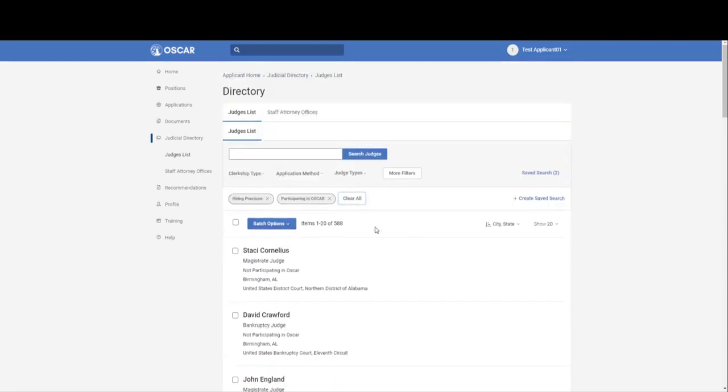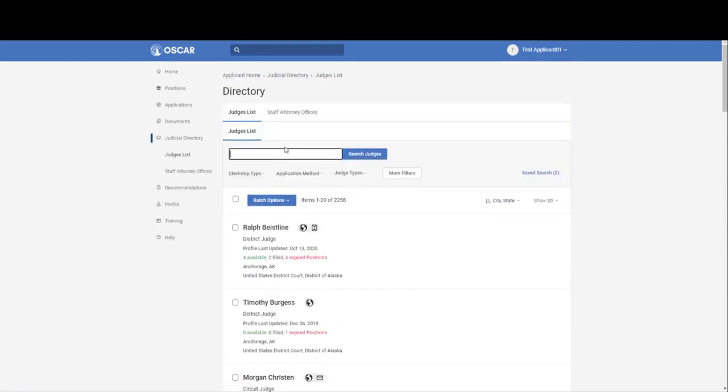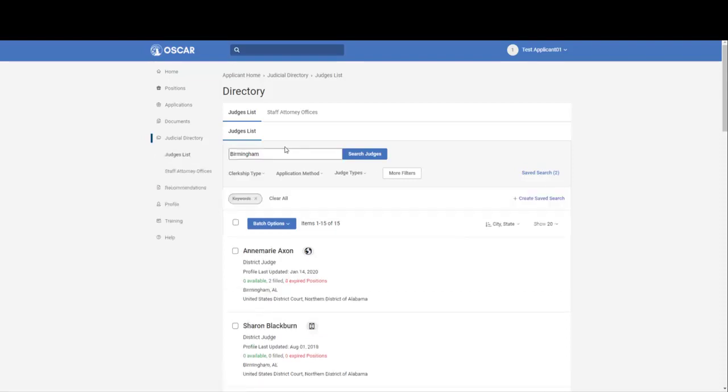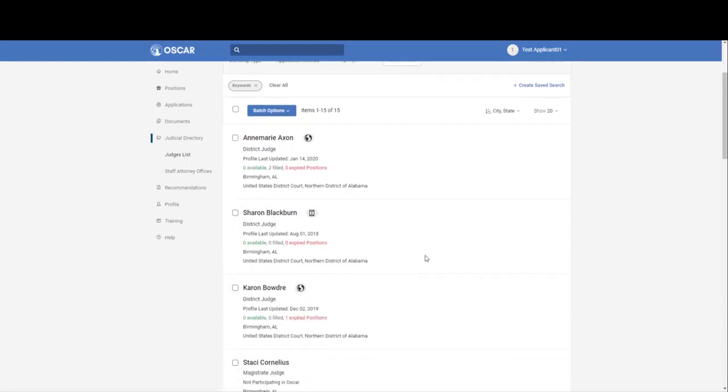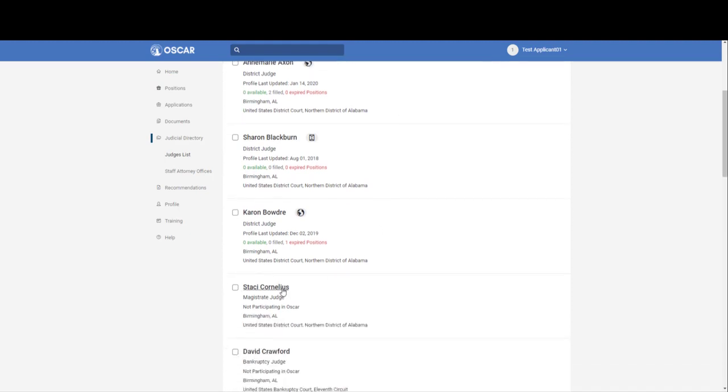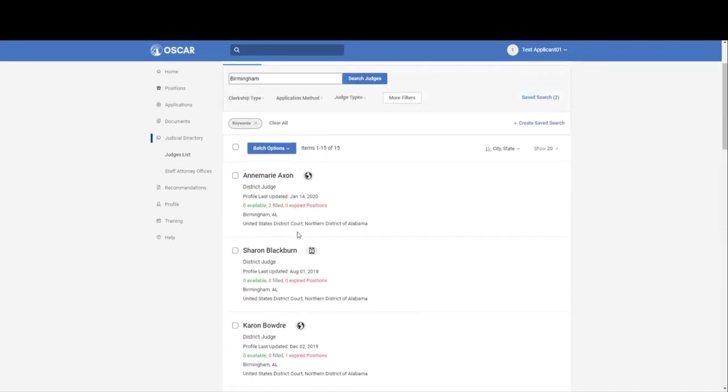Let's see, for example, based on what we saw there, if you're interested in judges in Birmingham, you can type Birmingham there, see all of them. You can see their application methods if they do participate. Here you can see that they don't participate. If they had positions available but not currently available, for example, this judge here has 2 filled positions.